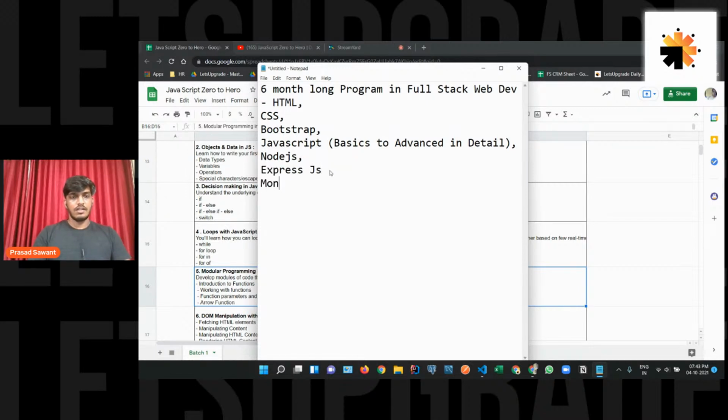Then you learn about databases, and it's just a singular language. Everything of this, right? Node.js is a runtime of JavaScript, as we learned. Express.js, MongoDB, and then you learn about React. Then you learn about Next.js, which I explained yesterday. Then you also learn about Vue.js. Then you have cloud computing for your interviews. Then you have DSA, and then you have placement preps.